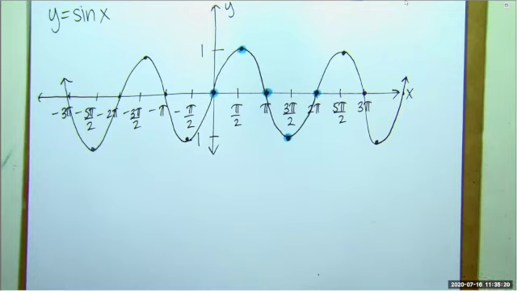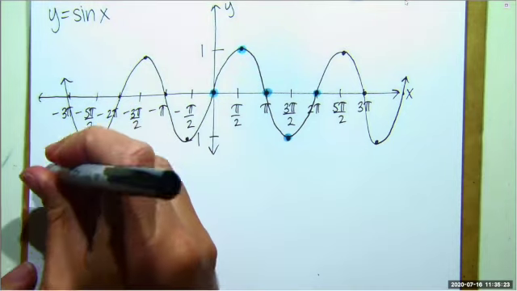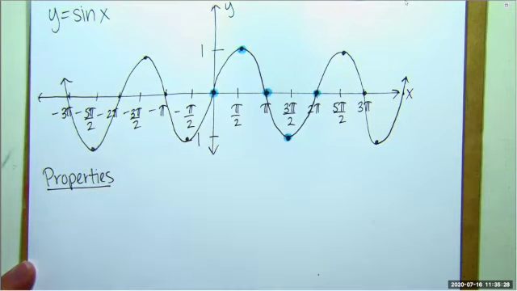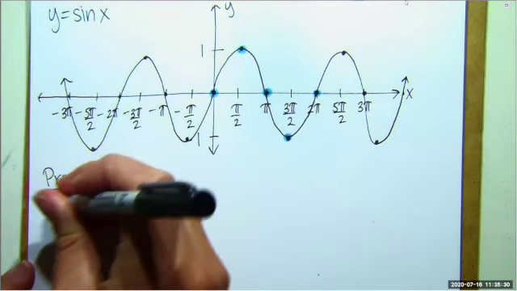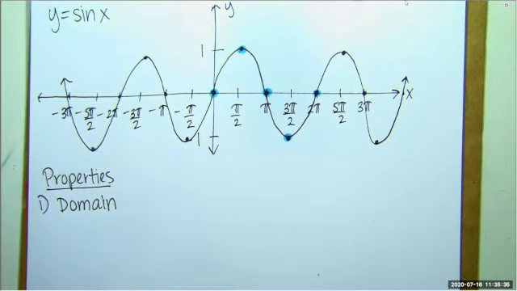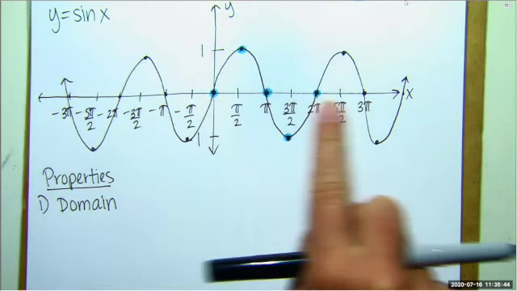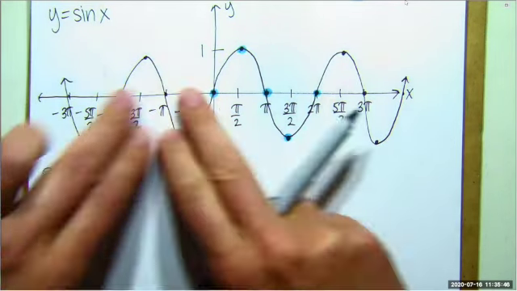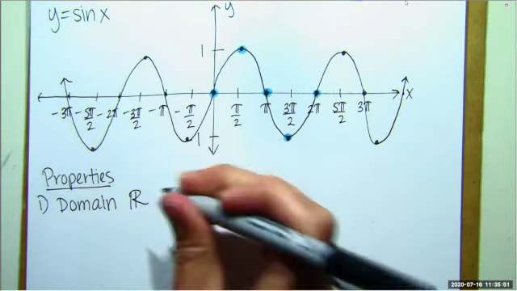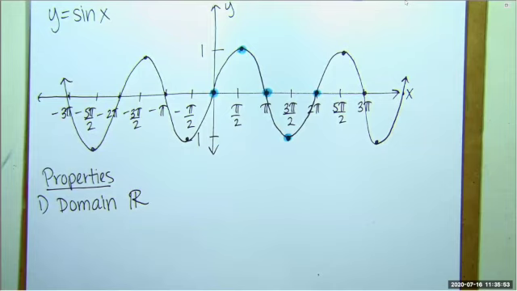Okay, last thing we'll do here is list out the properties of this graph. These are a lot of the terms you learned in Math 126. The first property is the domain. Remember, the domain refers to the x values we're allowed to plug into a function, the values on which our function is defined. If we look along this x-axis, this graph continues in both directions, which means our domain is all real numbers. This is our mathematical symbol for all real numbers.